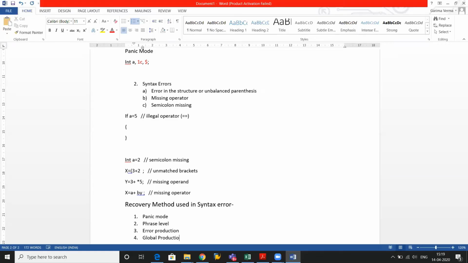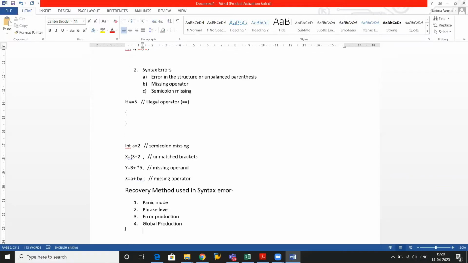I'll cover every recovery method in a short way, just to make you understand the meaning of a particular recovery method. It is not necessary that every compiler design uses these recovery methods, but generally one of the methods is implemented by the compiler designer while designing the syntax analyzer.